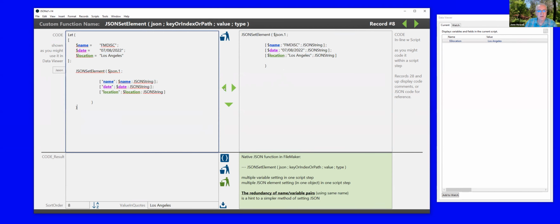But what happens here, you notice going between these 2 slides are the same, except that because I'm using a variable name called name and called date and called location, and I'm actually using that as the key, here's the hint that there's some redundancy. I'm having to type the word name each time I build the array, the JSON, whether it's an array or not, or an object. And that redundancy takes extra typing, it's busier. This is a hint that there's a simpler way to do it with JSON.